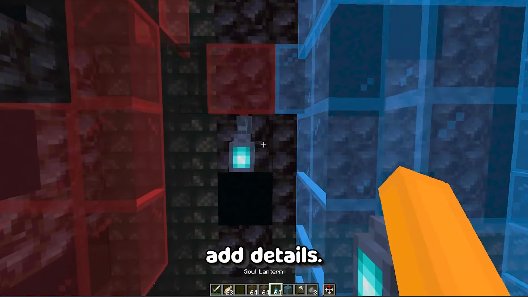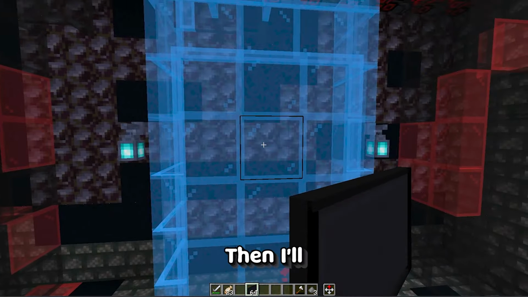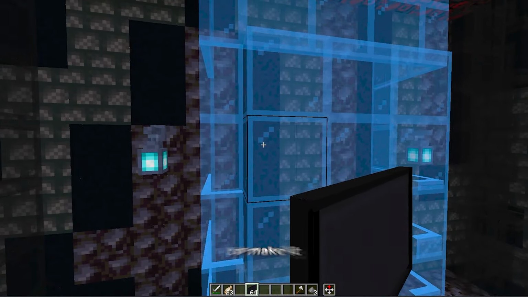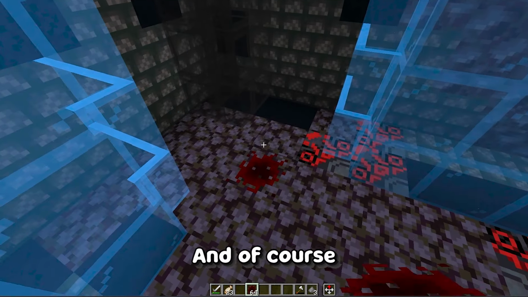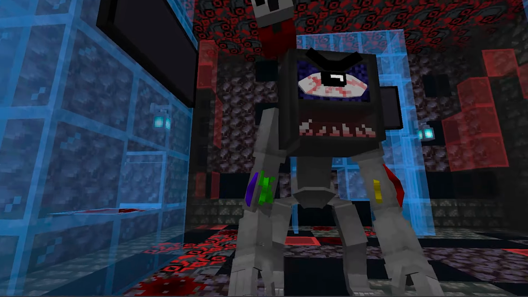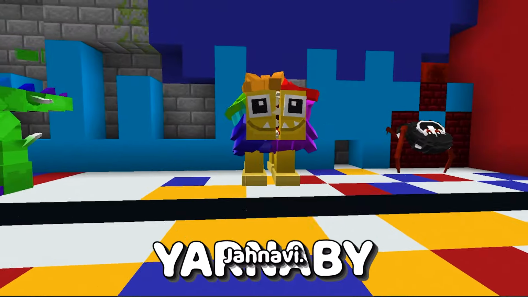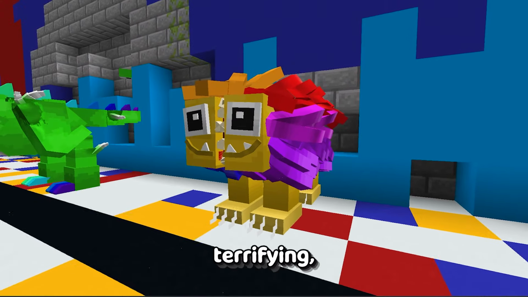Now let's add details. I'll place torches around the room to give it a scientific atmosphere. Then, I'll add monitors between each chamber to make it look more high-tech. And of course, we have to add some blood. And just like that, Dr. Sawyer's lab is complete.